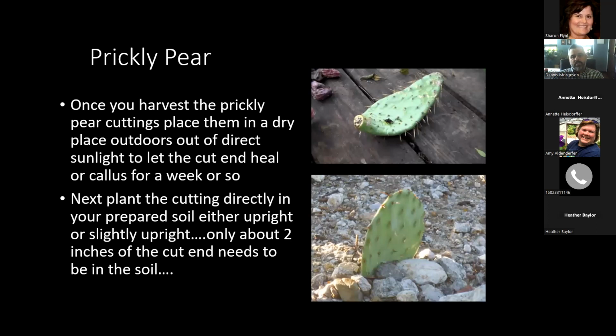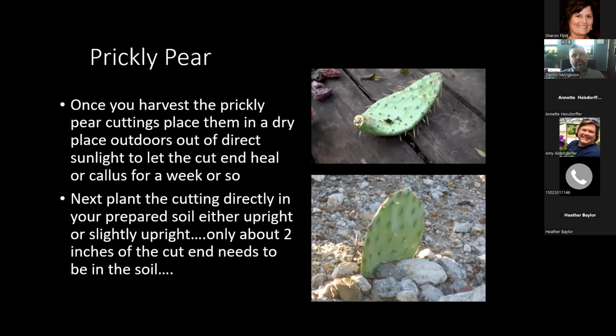So if you want to harvest some pads off of someone else's plants, or if you want to go out and maybe harvest a pad off of a wild prickly pear, all you really need is a sharp knife and really good gloves or tongs, and you're just going to cut there. You can see where that pad was connected to its original plant, and you're just going to cut it right there or break it right there. Usually it'll break pretty easy too.